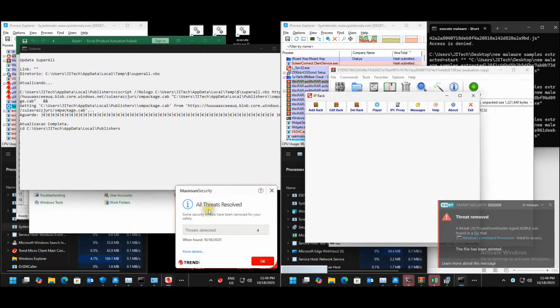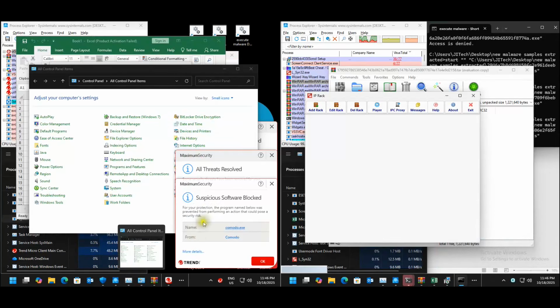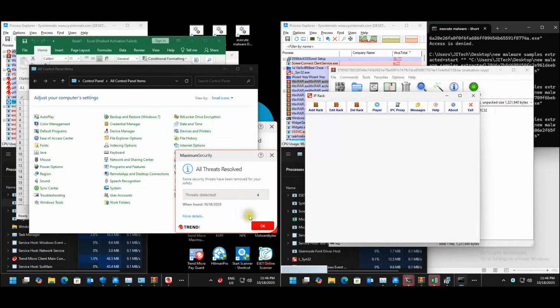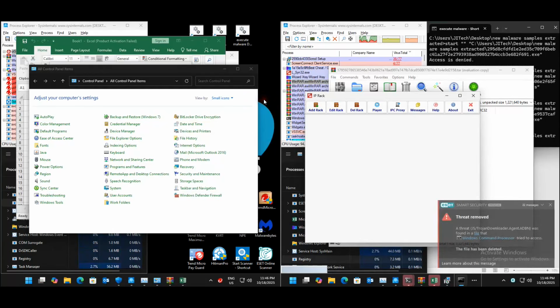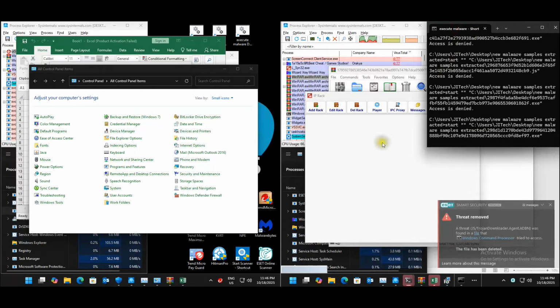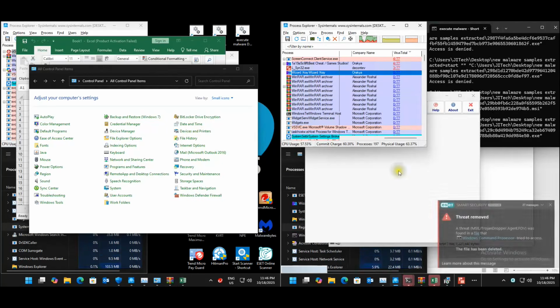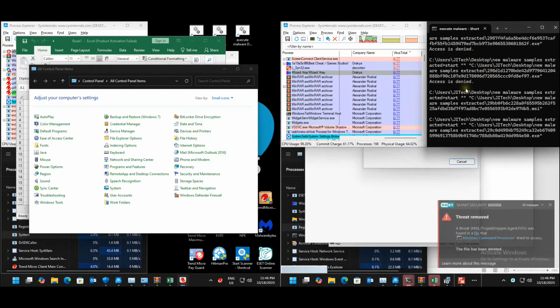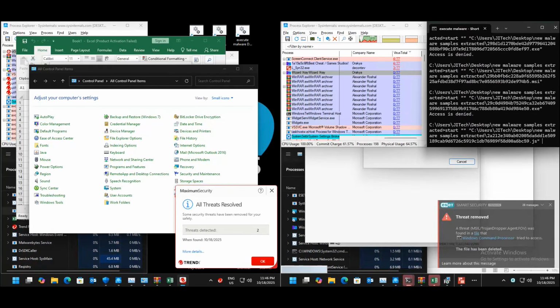Okay, so it seems like the malware test on Trend Micro has ended. It could be that Trend actually interfered with the script, so I'll rerun the script. I'll deal with this in the backend, but I just want to give you guys a quick glimpse of what is happening in the malware testing. So it seems like they both are doing not too bad, but the test is far from done. So I have my cup of coffee. I'm going to deal with these threats as soon as the test is done, or if something interesting has happened in the test, I'll point it out to you guys, and I'll show you guys the final end results.